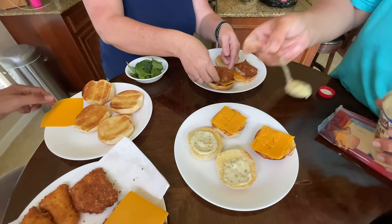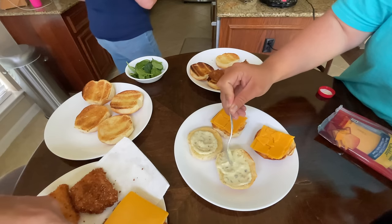Cheese already getting melted. Just look how big that is.